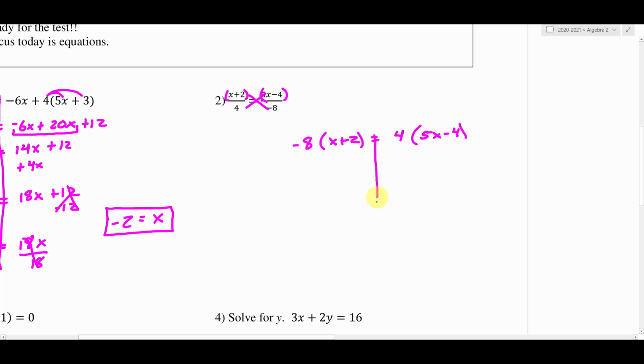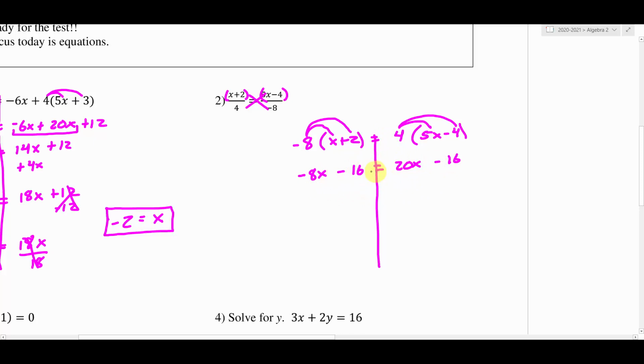All right, but I do need to get rid of these parentheses now, and I've got to get x by itself in the end, just like I did over here. Okay, so I'm going to use the distributive property again, and I'm going to end up doing this on both sides here to clear both parentheses. So I'm just going to try and do it all at once. All right, so negative 8 times x is negative 8x, and negative 8 times 2 is negative 16. Okay, remember, negative times a positive is a negative. All right, and then I come over here, 4 times 5x is 20x, and 4 times negative 4 is negative 16. All right. So we started with fractions, got rid of parentheses, and now we're here.